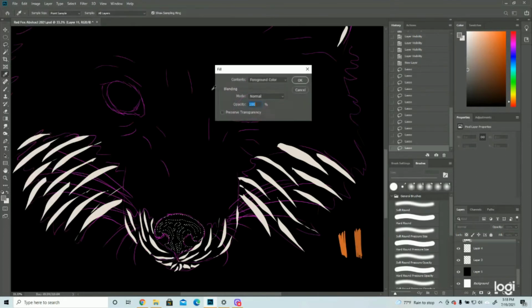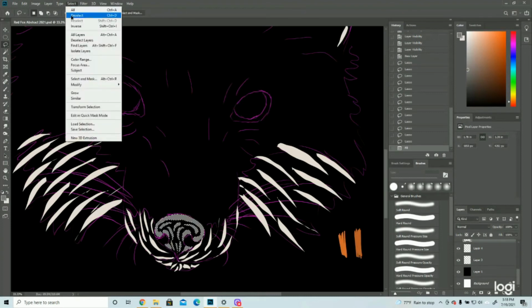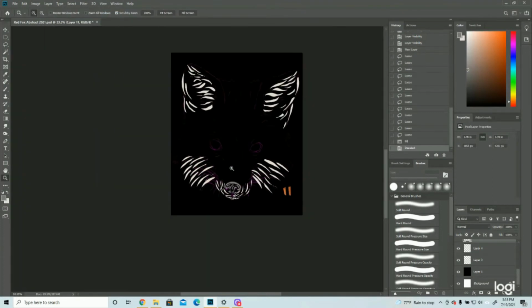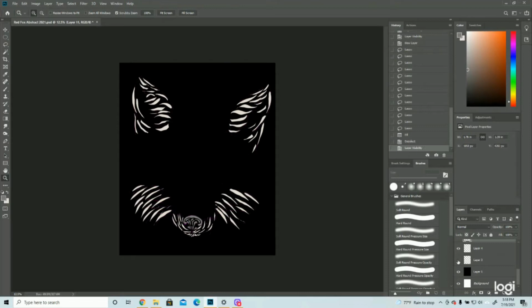I'm going to fill that with the foreground color. And you see that looks good.